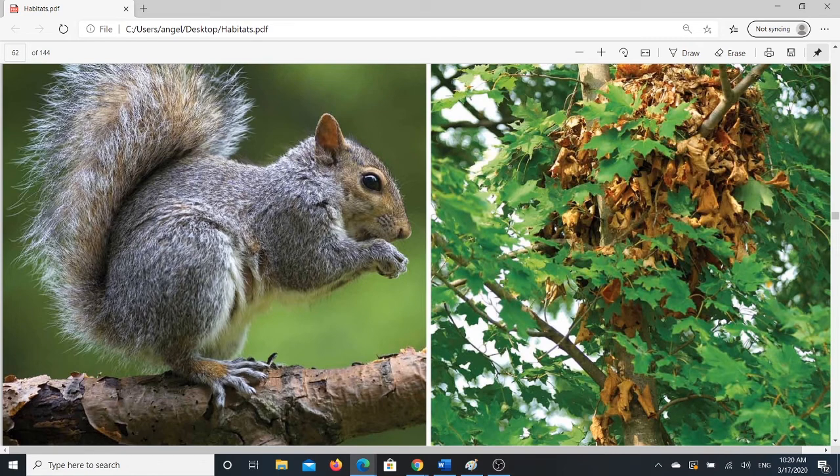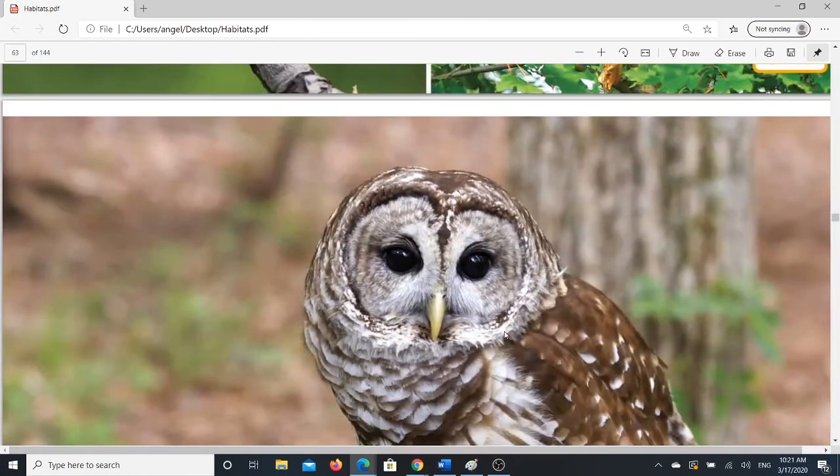What do you store in your backpack? Yes, you could store your book in your backpack. Or maybe you said, I store my pencil in my backpack. Or maybe you said, I store my homework in my backpack. Good deal. I'm going to scroll down here.